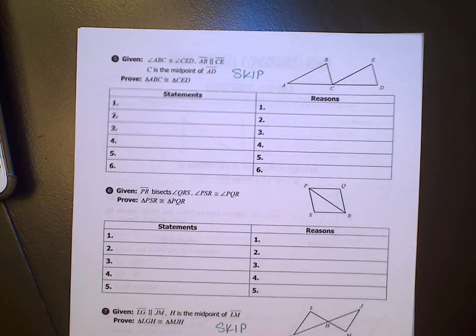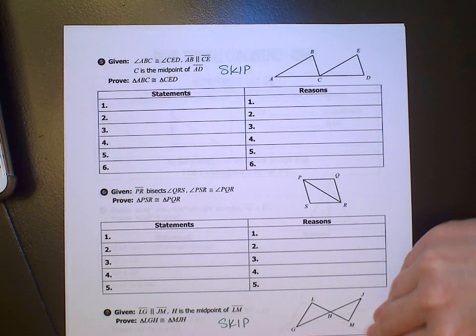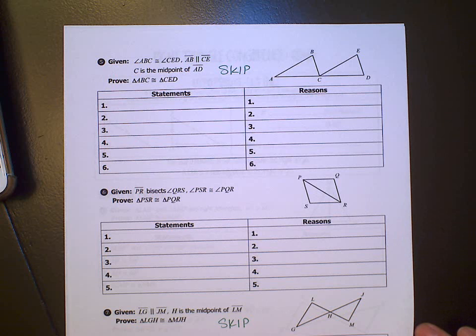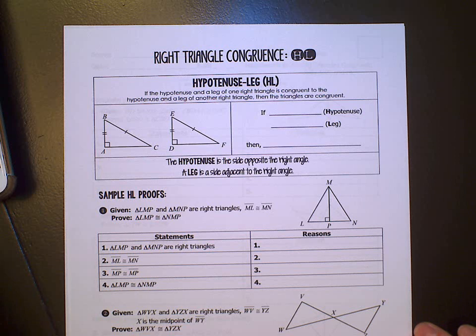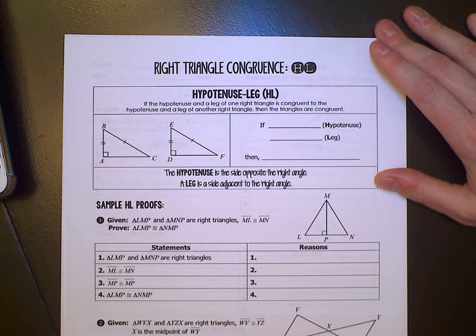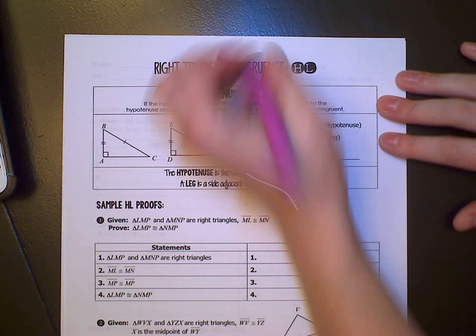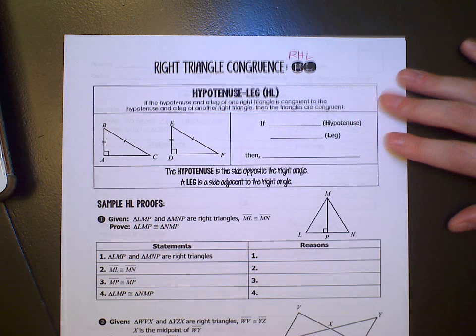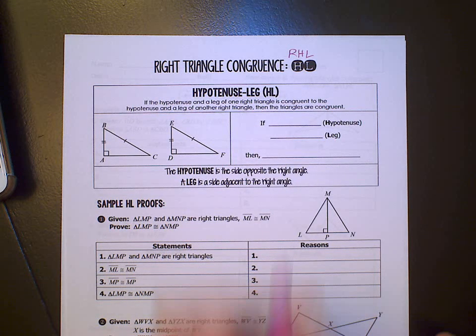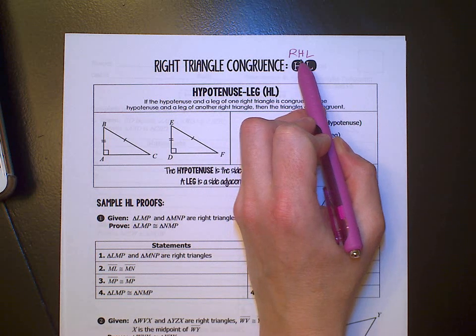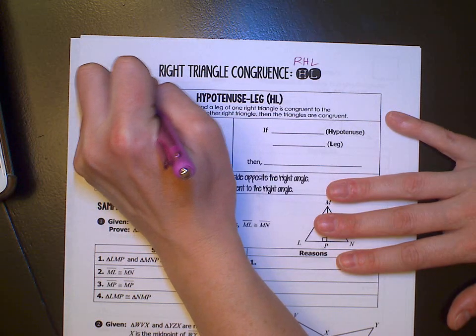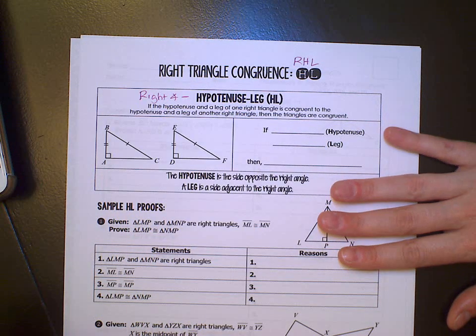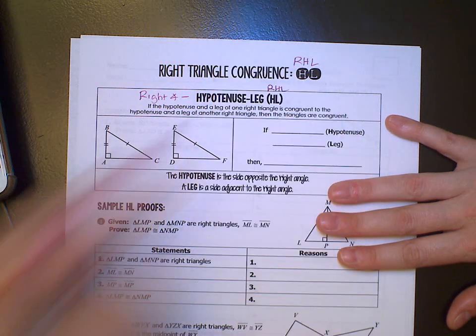Okay? All right. Again, we've got one more type of congruence that we're going to do, and then we'll be done for tonight. So we're going to flip one more page. We are talking about right triangle congruence. So this one, remember, is the one that a lot of people just call HL. I like to say RHL because then it's the three pieces that you need to have. So you need to have the right angle, the hypotenuse, and the leg. Okay? So if we wanted to say right angle, hypotenuse, leg, the abbreviation again is RHL. Cool.